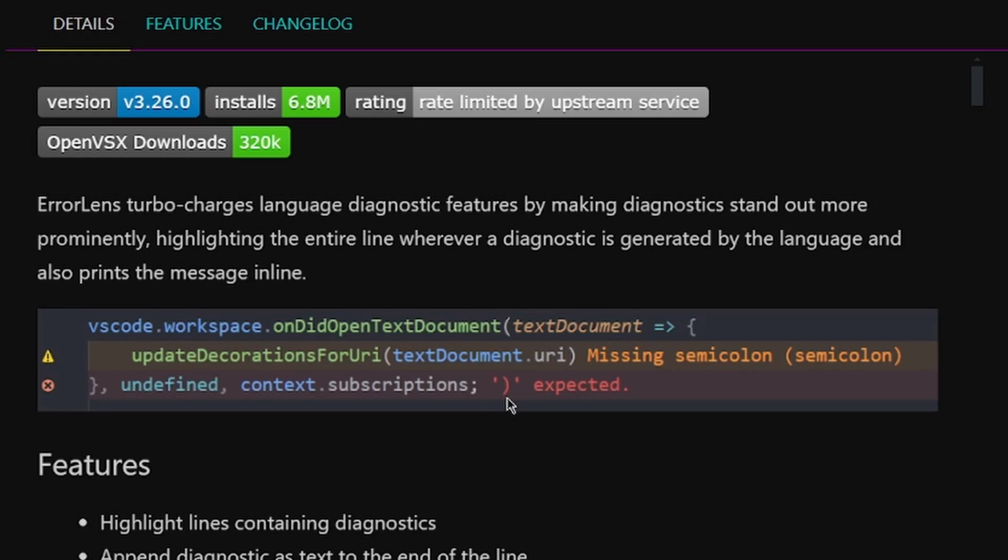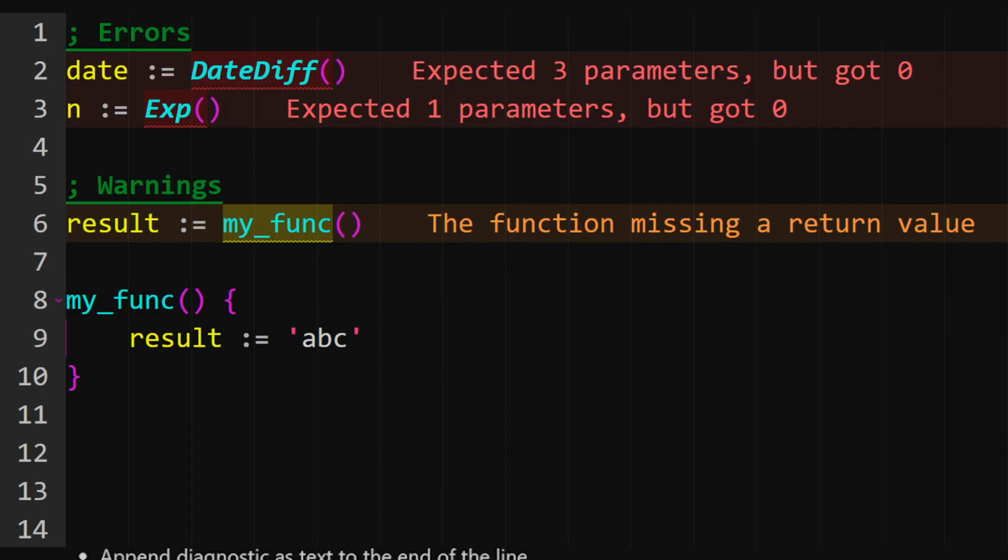In this case, this is missing a parenthesis, and in this one they are assuming that you're missing a semicolon. This is for a different language, obviously not AutoHotkey, but it does apply to AutoHotkey because it handles errors in the same way. So if you were to be missing a parameter that is required in a function call, it would have a message saying, you know, expected 2 parameters but only received 1 or something like that.